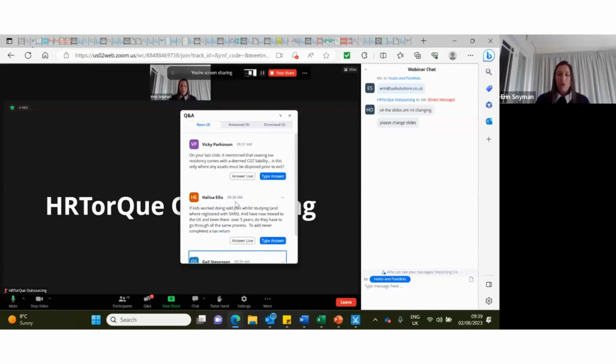You're deemed to have disposed of them, and then you reacquire them on the date your residency ceases in the new country's currency, at that proceeds value. So effectively, the growth is then taxed in the new country. There are, of course, some assets which are outside of the Section 9H charge, but I'm happy to chat with you privately around the situation and to assess those assets as well.